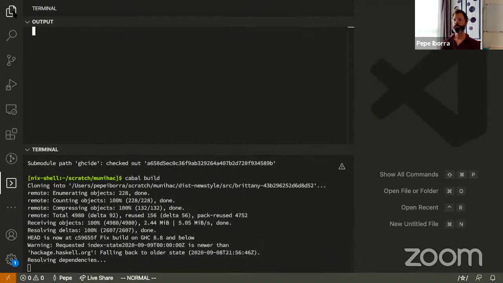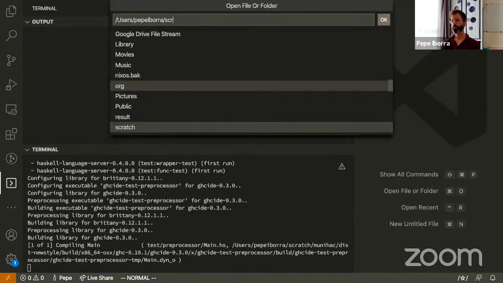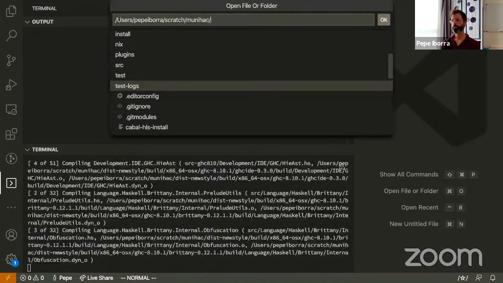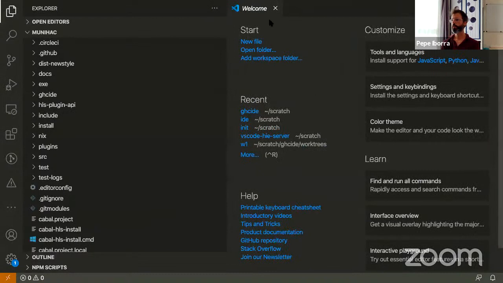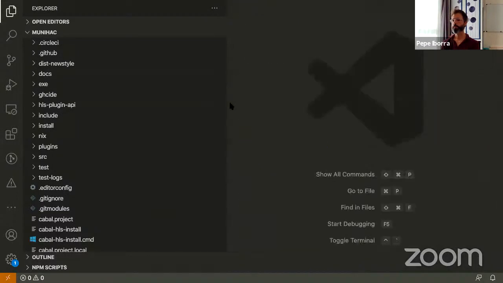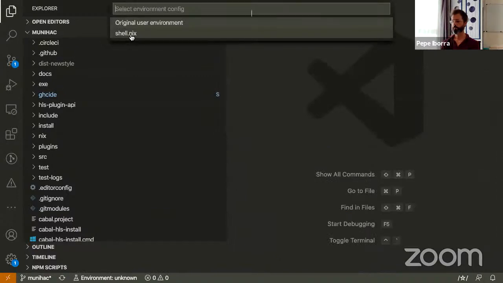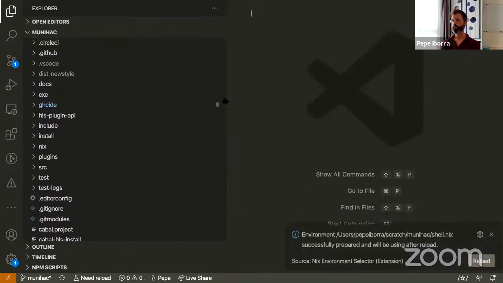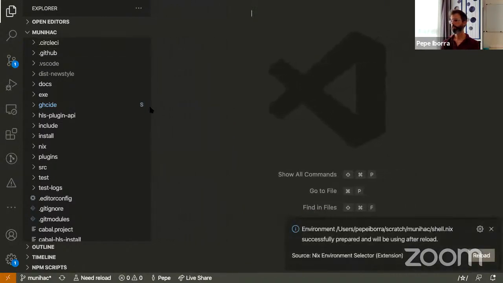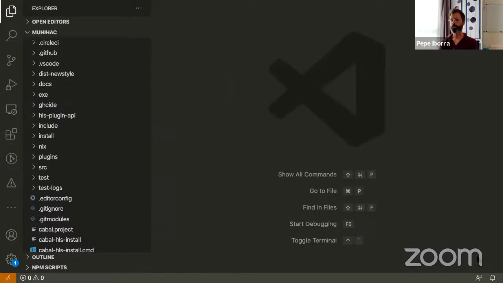Okay, and in the meantime, I'm going to tell Visual Studio Code to open this folder. And reload, and let's see if this works.